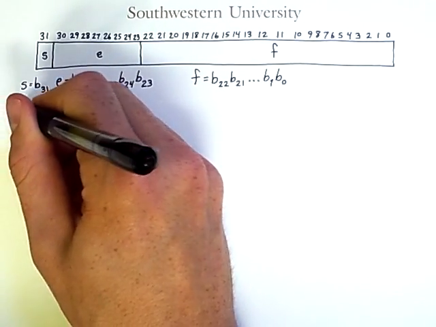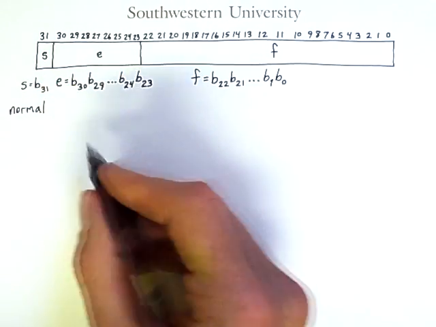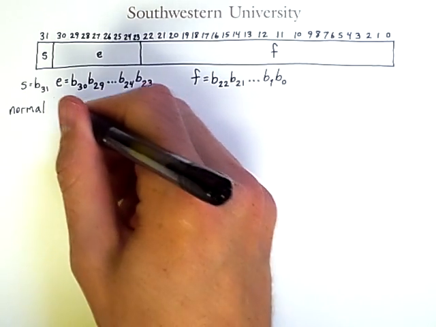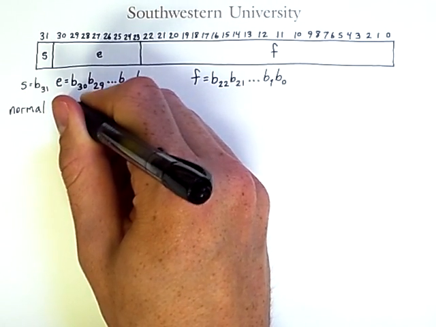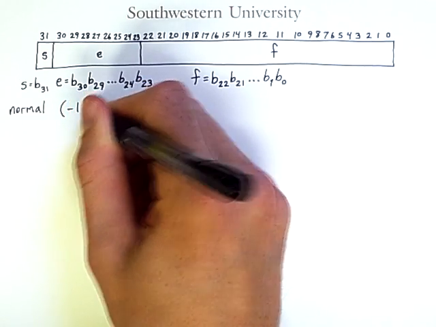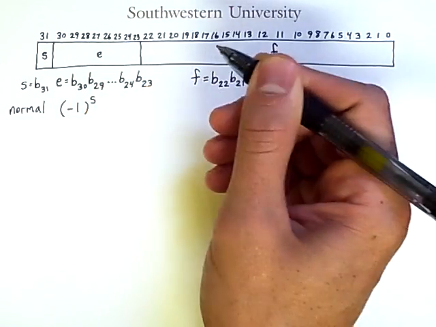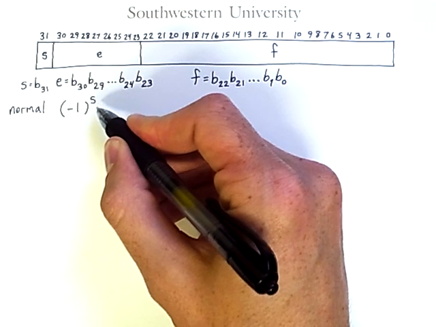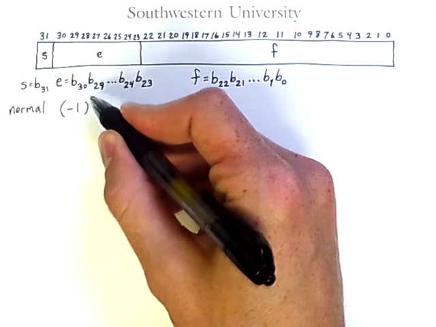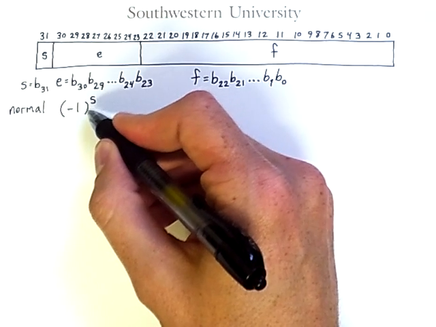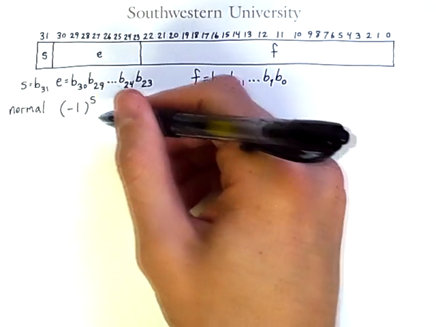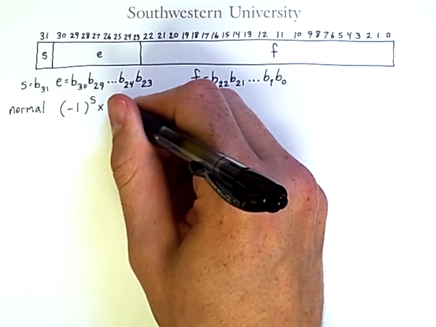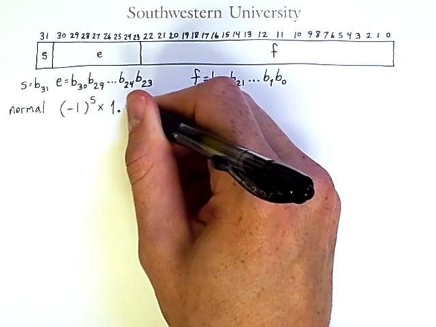The normal way of interpreting these symbols, which was shown in the previous video, is to first get the sign of the number. So if we have negative 1 raised to the power of S, then if S is 0, negative 1 to the 0 is 1, and so we will have a positive value. If S is 1, then negative 1 raised to the 1 is negative 1, and we will have a negative value.